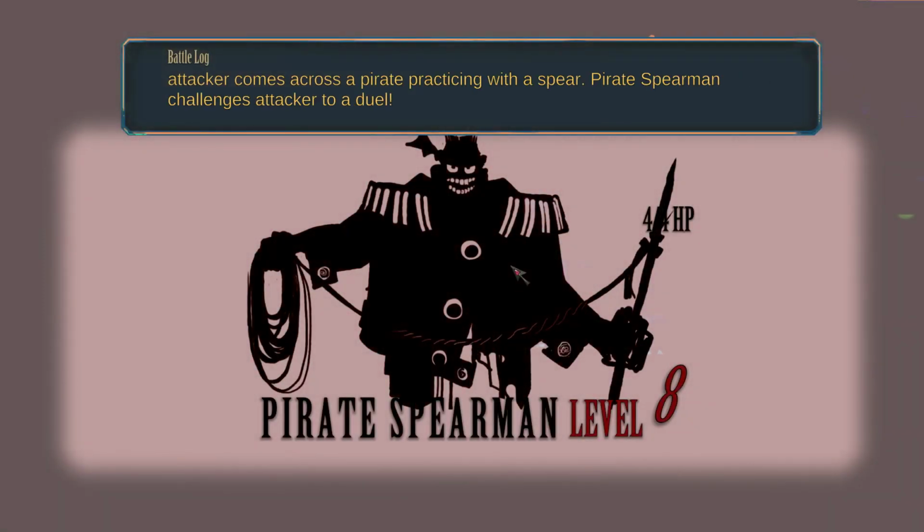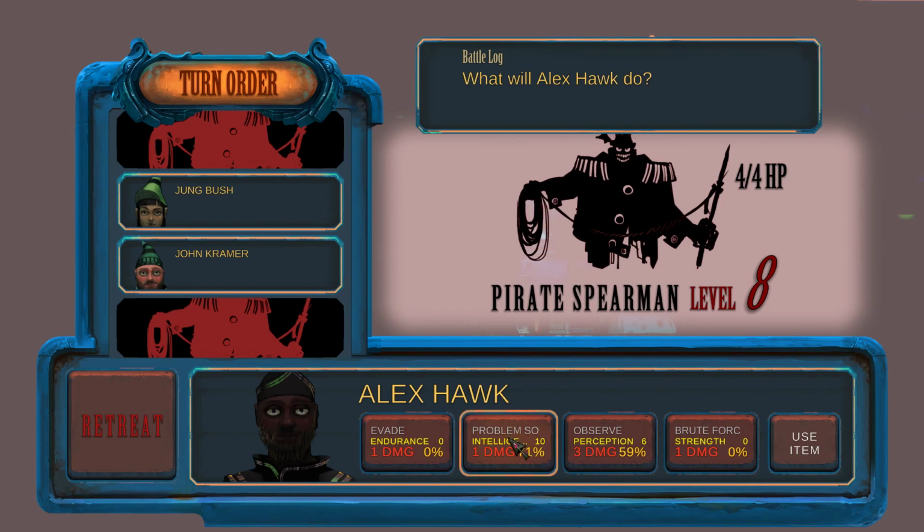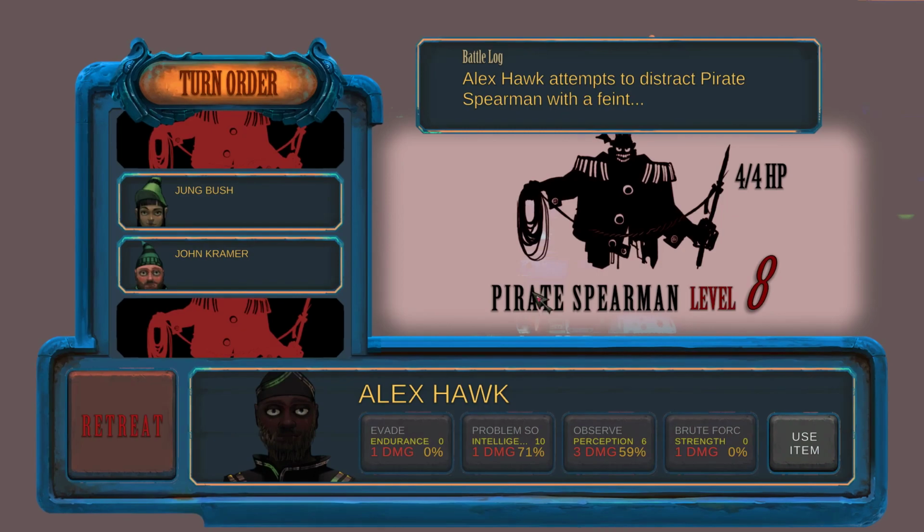Not much to see here. Uh-oh, here we have a pirate spearman. Attacker comes across pirate practicing with spear. Pirate spearman challenges attacker to a duel. Huh, Alex Hawk. That looks like a problem to be solved.